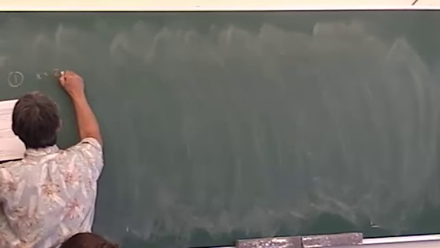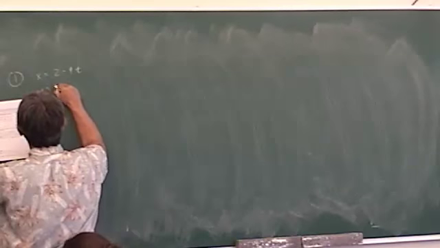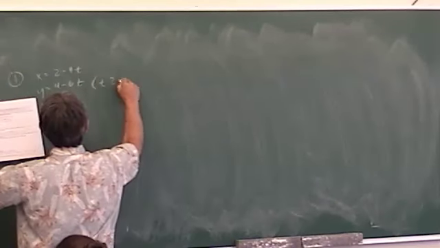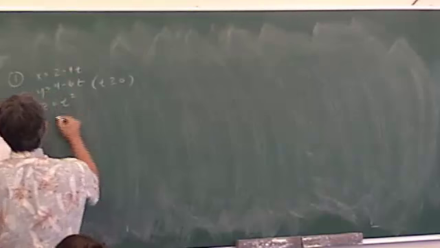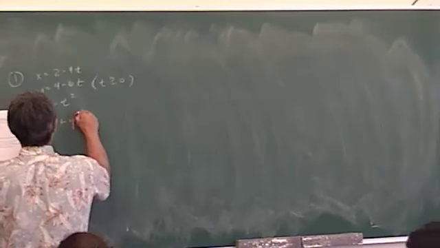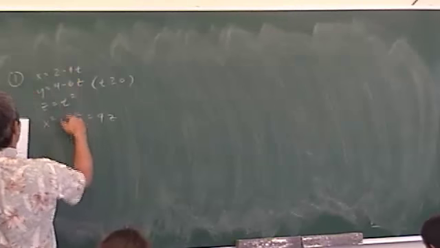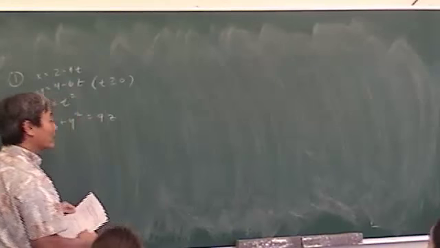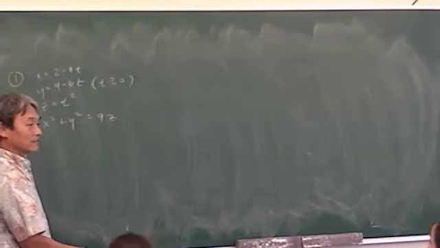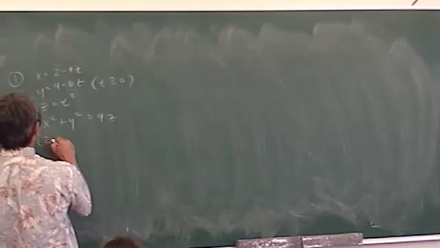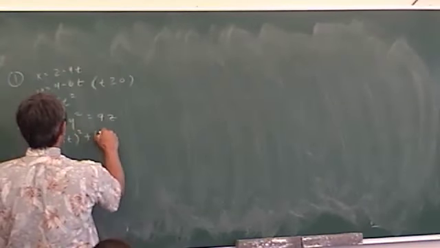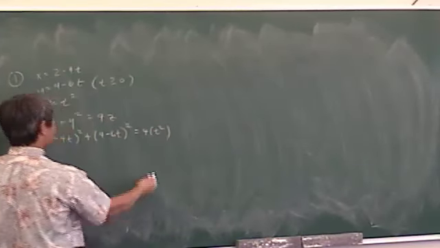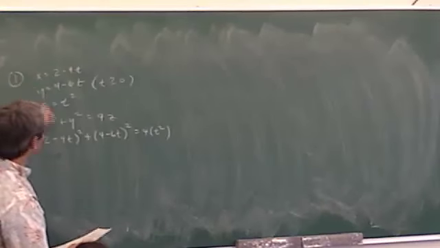Okay, so this is the particle's position in space. y equals 4 minus 6t, z equals t squared, t is greater than or equal to 0. At what points does this line, or this is not a line because that's t squared, does it intersect this paraboloid? All you've got to do is take these things and plug them in. 2 minus 4t squared plus 4 minus 6t squared equals 4z, which is t squared. You only have an equation in t, solve for t, and then plug it back into here, and then you're done.